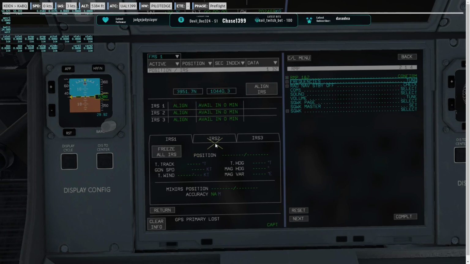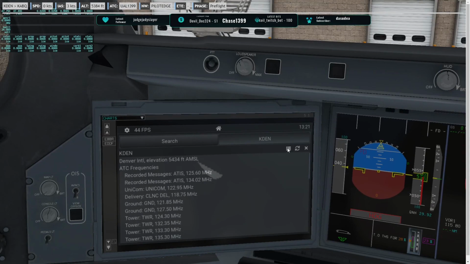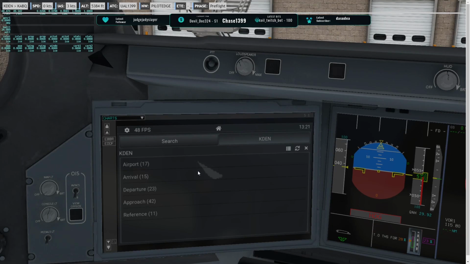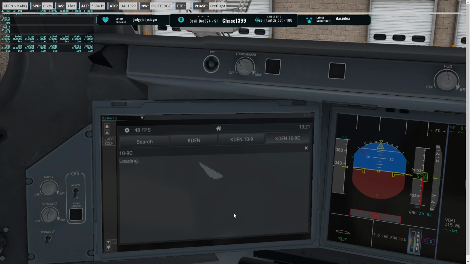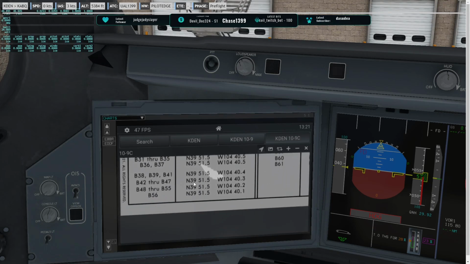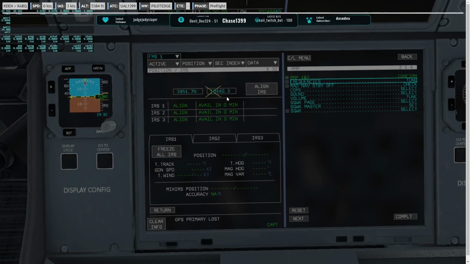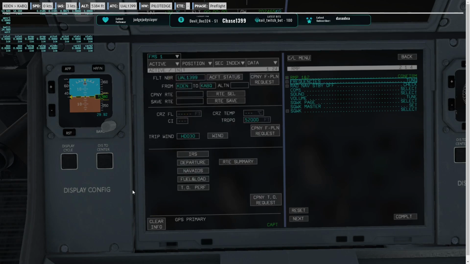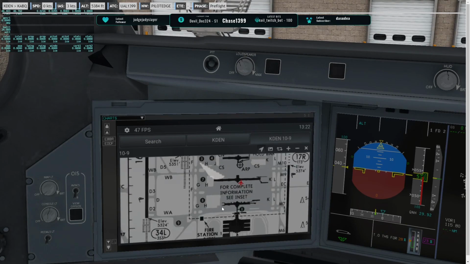And we'll check this with our chart here. We'll remember that for the ATC. So we got airport, and we are 36, 39, 51, 5. It's close enough. Can't change it in this plane. So we'll go ahead and align that. That's fine. You're sitting right there.